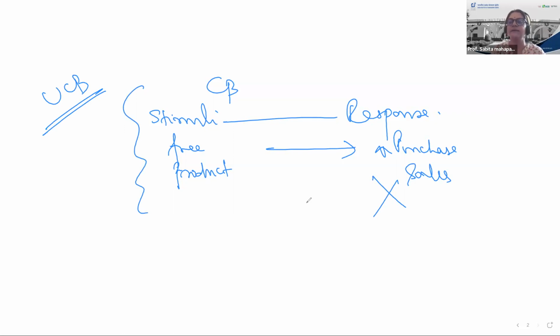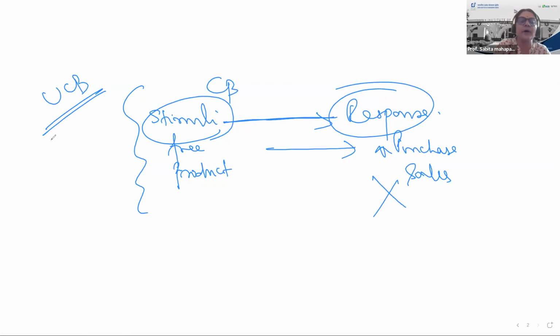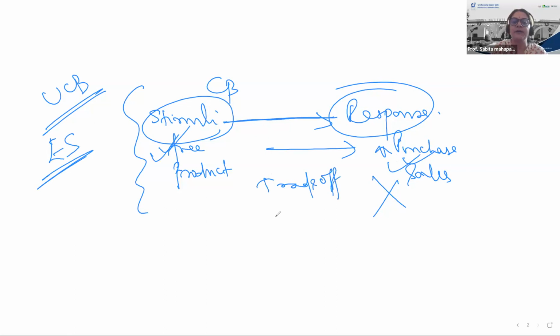What is holistic perspective? Holistic perspective says that consumers do not behave in a linear fashion. What is linear fashion? There is a stimuli, it results in the response. This is linear, straight, simple. This is advocated by the economic school. It says when people have a need, they will go for purchase because of the trade-off between benefit and cost. The benefit is if I buy one product, I get so many free. The utility is I'm getting so many free.